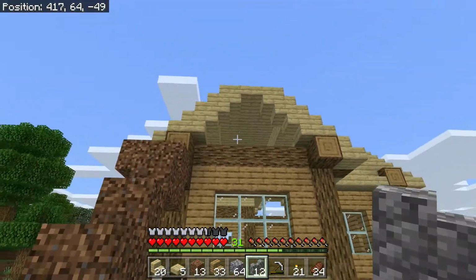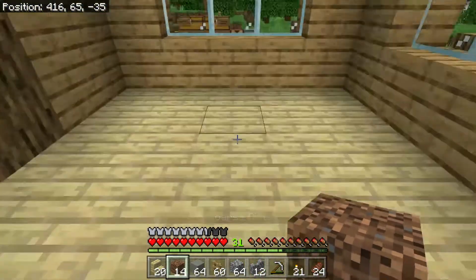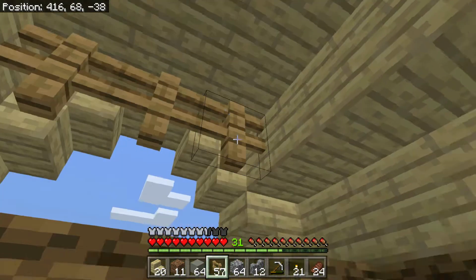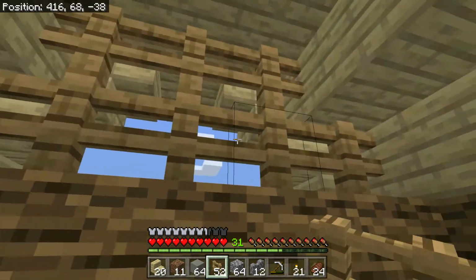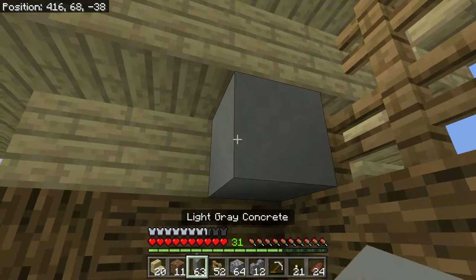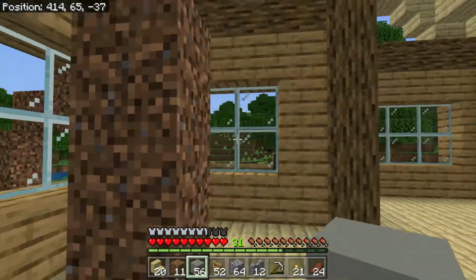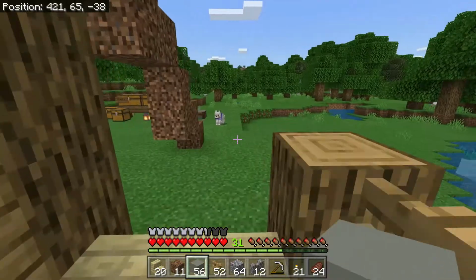So now we just need to fill in these gaps on each of the gables. So what I'm going to do is come inside the house, build myself up a little bit, and fill the outside with fences because I think that looks really nice. But to avoid seeing into the house and seeing through it, I'm going to put some light gray concrete right behind the fences. Now don't worry about how this looks on the inside yet, we'll take care of that in a little bit.